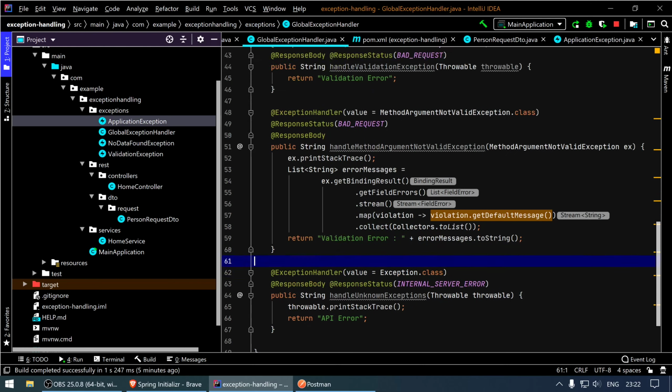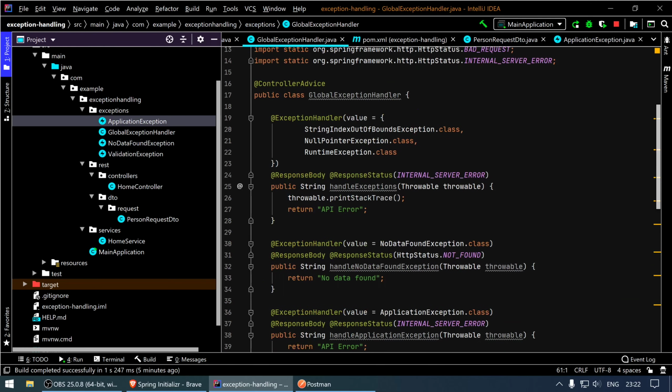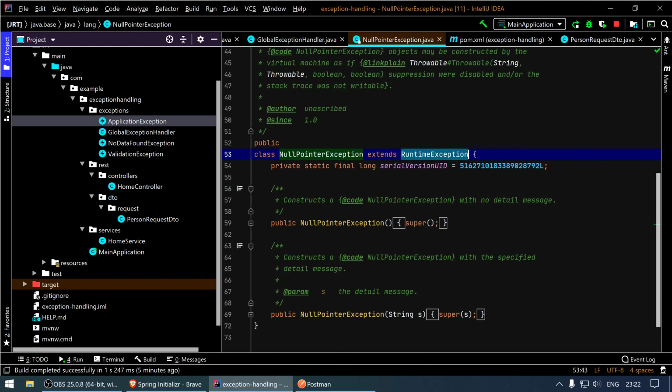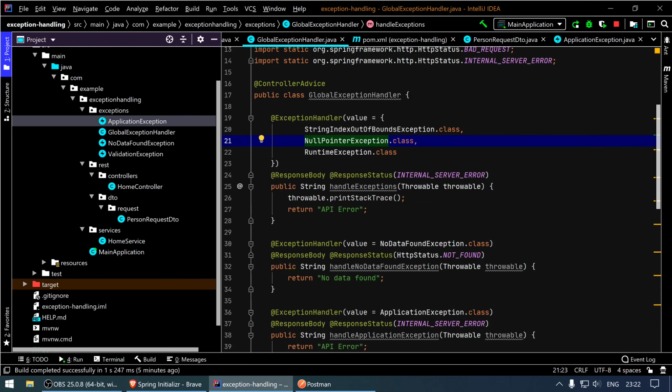So in these scenarios, if you see StringIndexOutOfBoundsException and NullPointerException, both of these exceptions extend RuntimeException. If we open this NullPointerException right here, we can see this extends RuntimeException. So this is pretty much all that I could cover today.